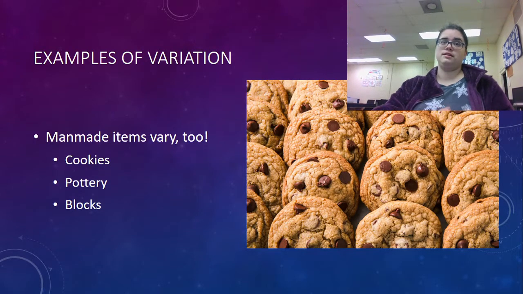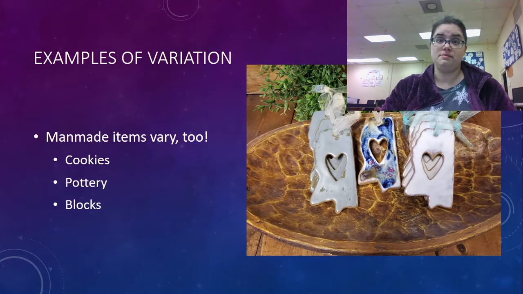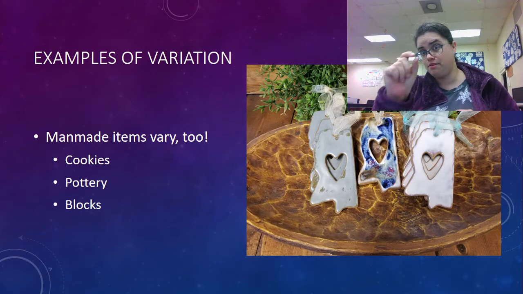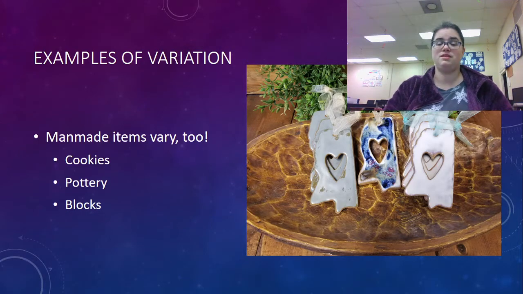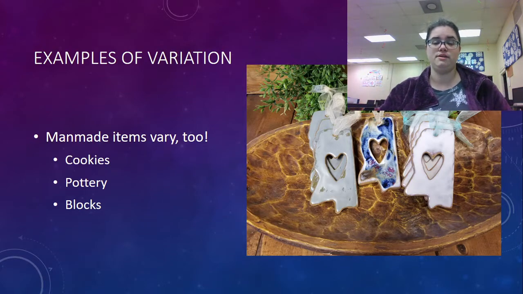Even if you're making things like cookies, they're not always going to be the same from one to the other. Pottery, if you're making pottery, they're not always going to be the same. You're going to have a little bit of variation. You're going to push harder in this spot, so it's going to be a little bit thinner in this spot on this particular ornament than on that ornament. The cookie cutter, you may have turned or twisted it a little bit. You may have a pattern that you've rolled on. You may have glazing that's different.